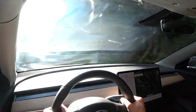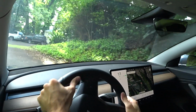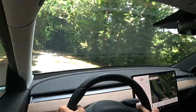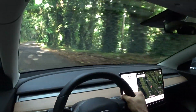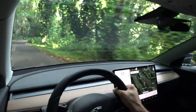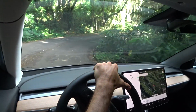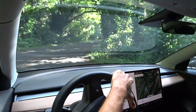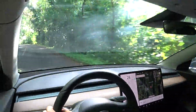The other thing is visibility. There's more glass in this car than anything I've ever seen. And so you're gonna be, look, it's a bank turn. Oh, this is so nice. We'll launch it. Oh my goodness. That's fun beyond words. But, oh, doves. You gotta save the doves. So the other thing is these vines hanging down. What a beautiful area. So as far as the size of the car goes, it's great.